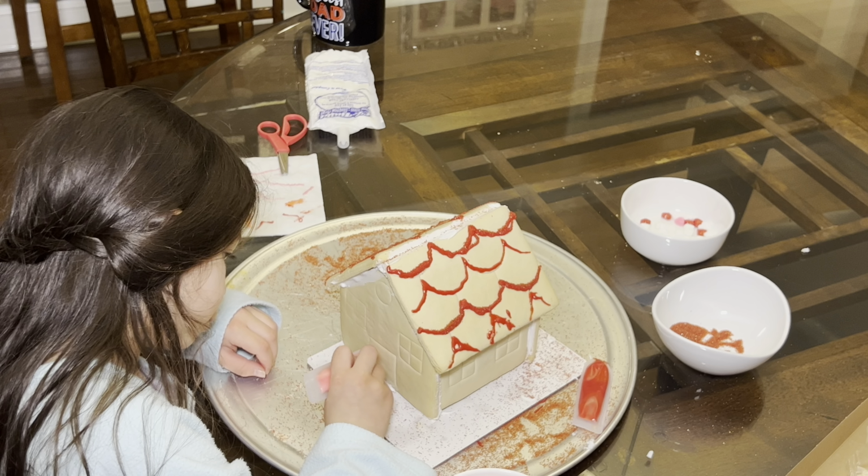More frosting. So much for putting the candy on first. Putting on the candy first is a bad idea to do. Oh my god. I don't think it's gonna look as nice. Dad? Does it look nice, the door?